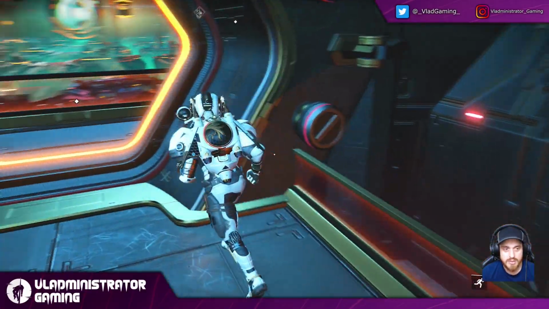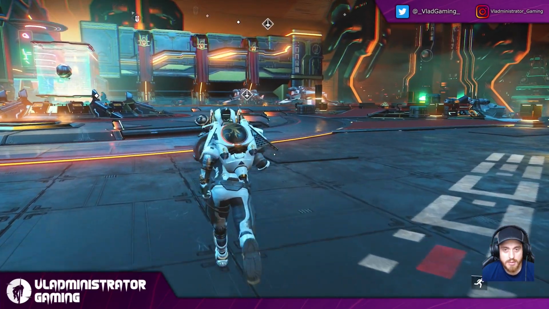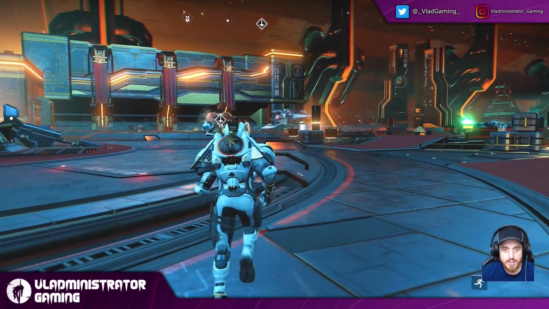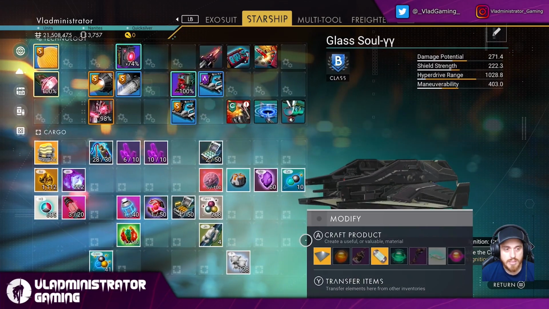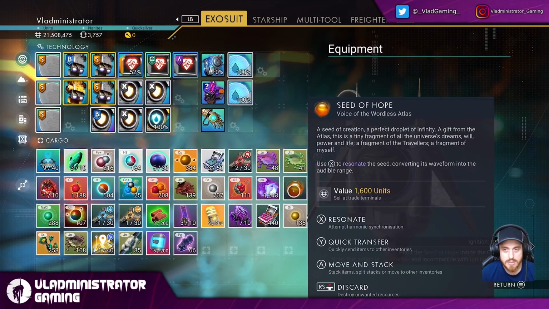Yeah, let's go. All right, guys. Perfect. I was not prepared. Let's see. Should be able to switch out our ships here. Let's double check this one. We need a seed of hope. Where's this stupid... There's the seed of hope right there.